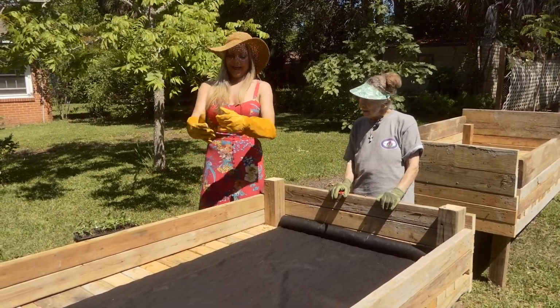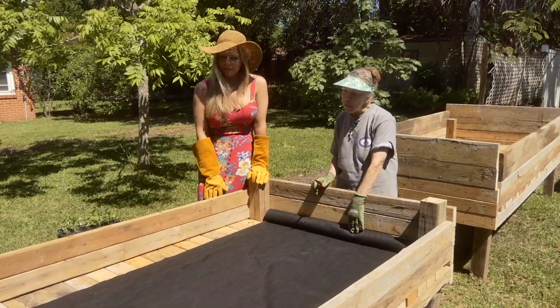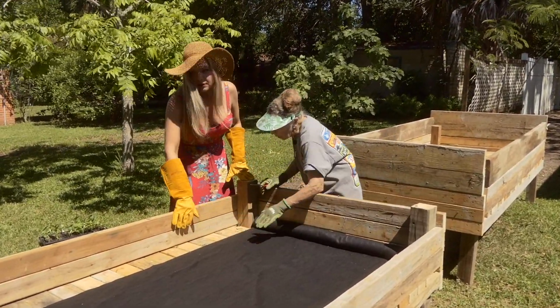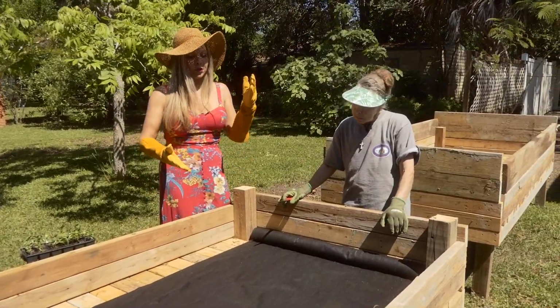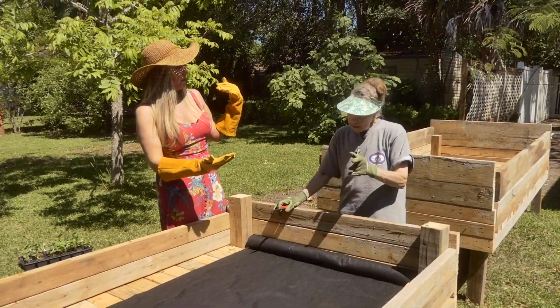You know, I just got these and I have yet to get them dirty. We're going to start out with this weed mat first. Okay. We're trying to make sure that not too much of the soil escapes. It's a good idea. I think we just went down the center. We'll still have good drainage. Okay. You need good drainage in your beds. So it's like you're trying to deal with both having good drainage, but also not having too much soil escape. Exactly. Kind of a mixture.